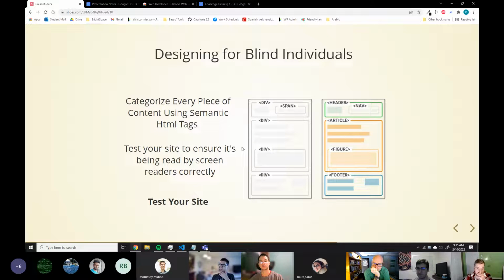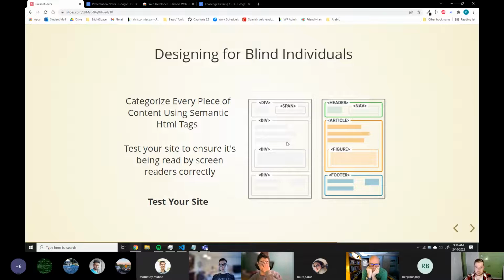All right, and so designing for blind individuals. So as I said before, categorizing your data, and actually every piece of your data is super, super important. We've learned different HTML elements throughout our course, like as you can see here, actually the header tag. We've learned that that's for our header, like where we put logo and our nav bar, the nav element where we actually have our navigation. The article element, I don't think we've talked about, which is just for a standalone body of content. The figure element, which is if you want to have an image and a caption together, it's ideal to use the figure element. And then the footer, we've already talked about that.